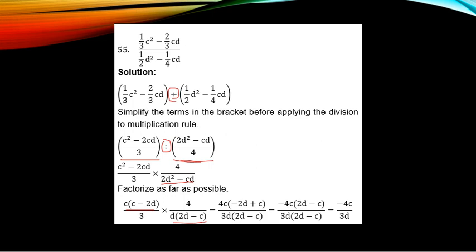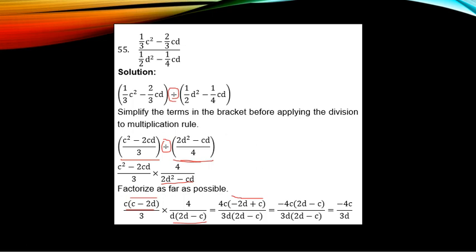Now we are looking at c minus 2d and 2d minus c. How to cancel them? You can only do that when they follow the same order. So it must be c minus 2d, c minus 2d, or minus 2d plus c, any one you want to do. To continue, in this numerator, we can interchange the position from c minus 2d to minus 2d plus c. This is not collective items.